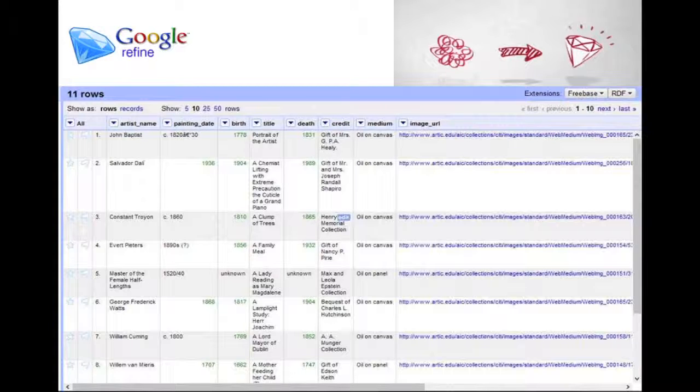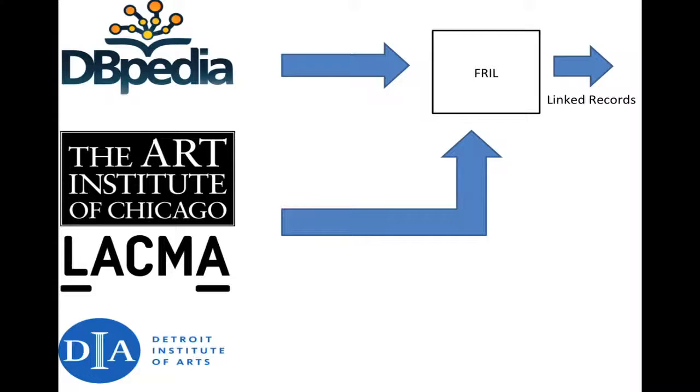Also in nationality, we had the birth year and death year appended, and we had to split that column into 3 columns. This is how we used Google Refine. Next, we got some data about artists from DBpedia, and we linked it using Silk with our museum data based on artist name, birth year, death year, and nationality.